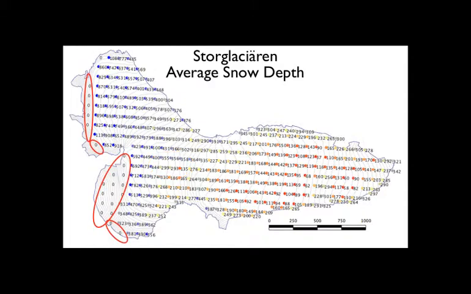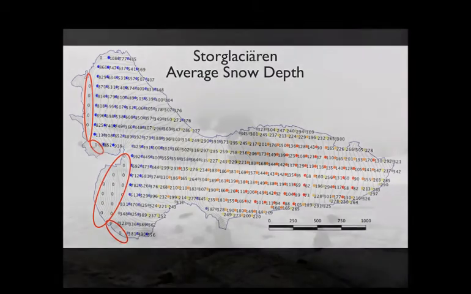Higher up on the glacier we see there are missing values. These areas of the glacier are steep and crevassed. They are considered too dangerous to survey, but as can be seen here, they have varied snow cover and topography. This introduces a not inconsiderable uncertainty into the surface mass balance calculation, but is unavoidable.